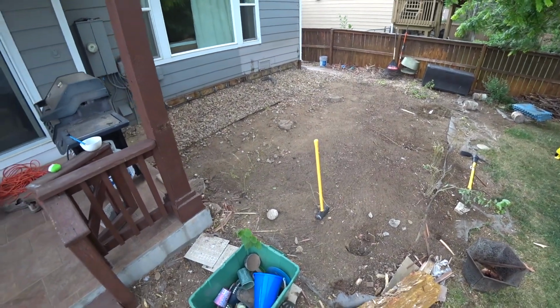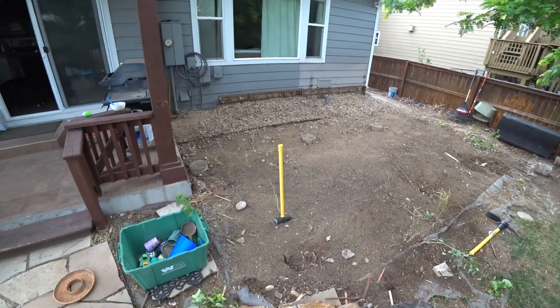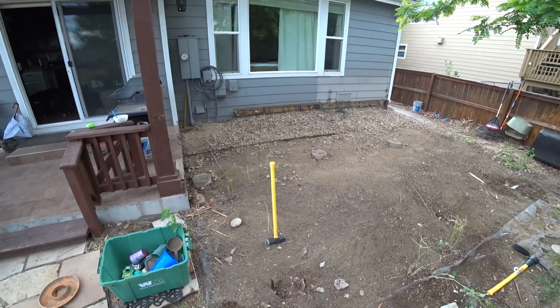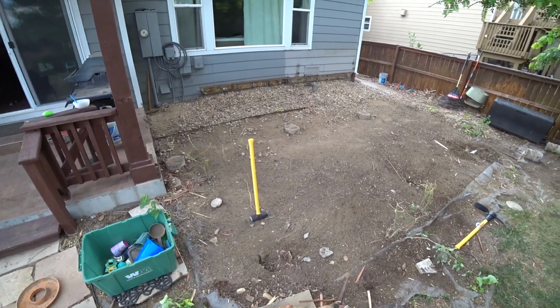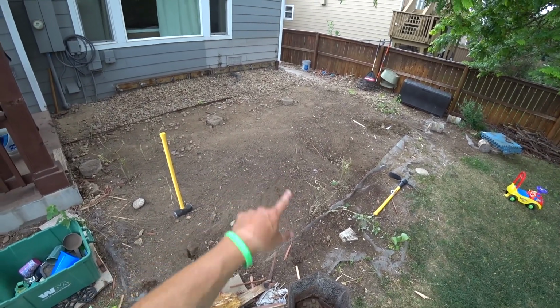The deck is totally out. I just had that one beam that's attached to the siding to unscrew and take out carefully. And you can see the cement supports. I believe they're called caissons.